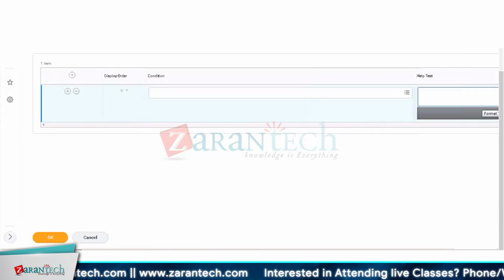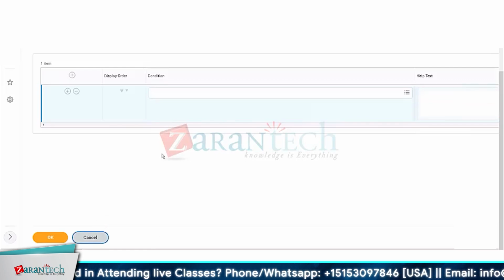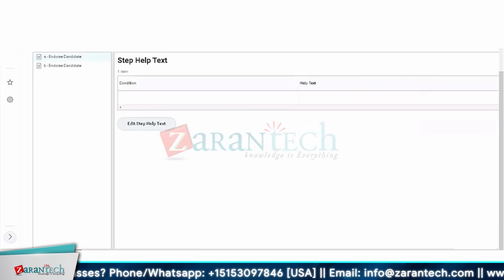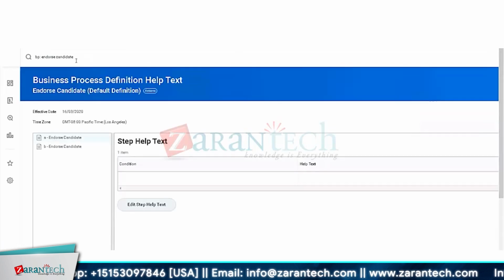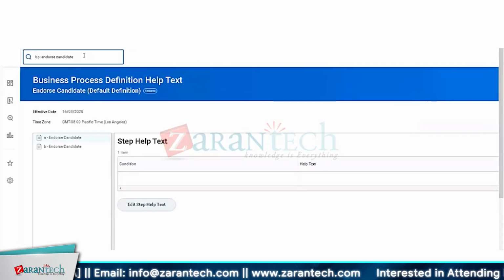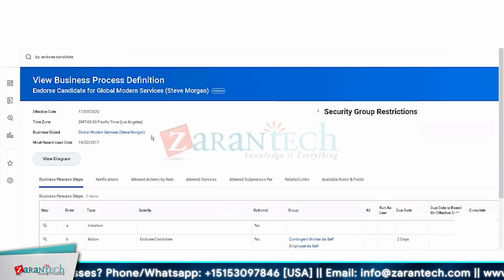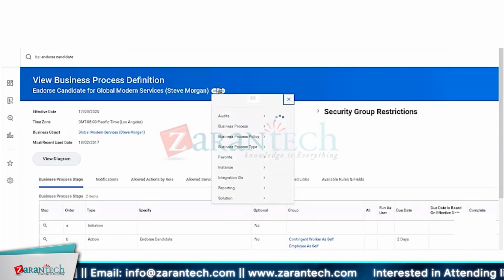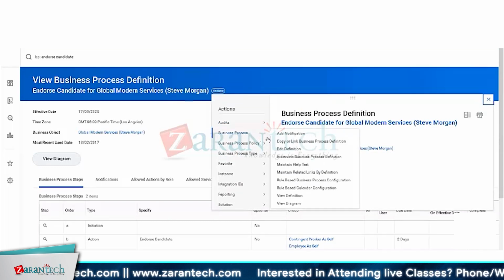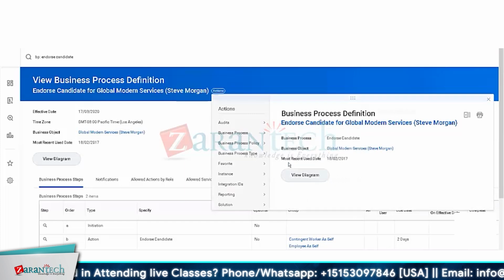In this delivered business process, obviously there's not going to be any default help text. So let me pull up the one that's not the delivered business process, but the one for the GMS tenant. Business process, and then maintain help text.